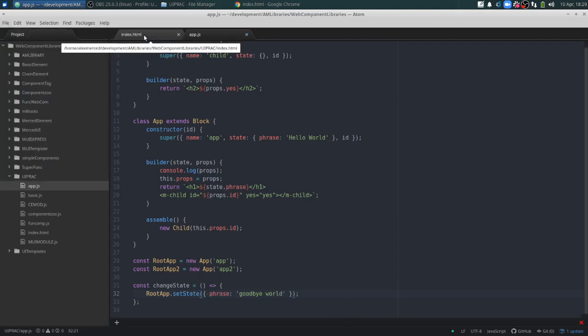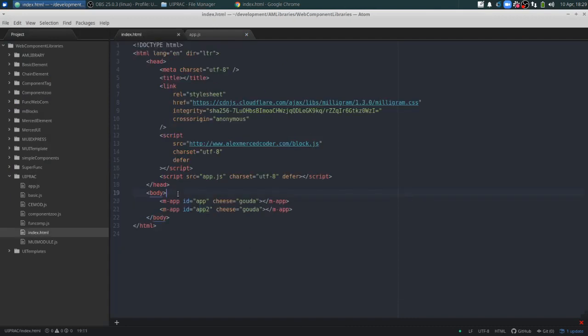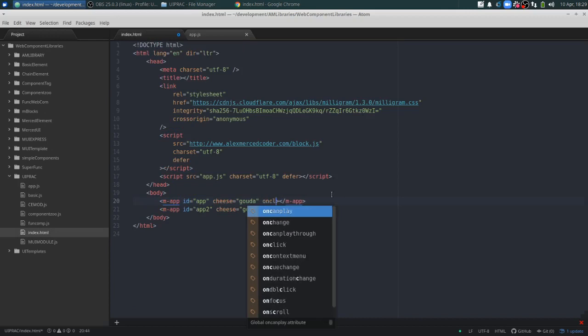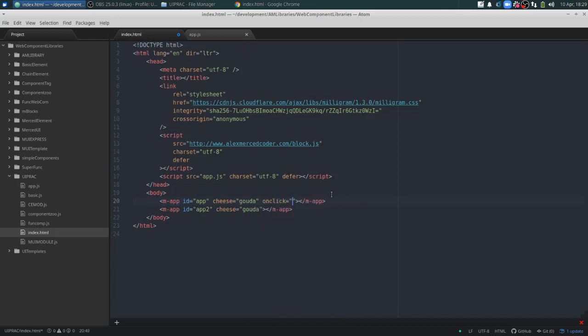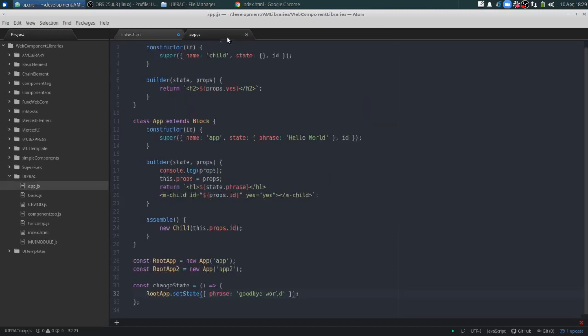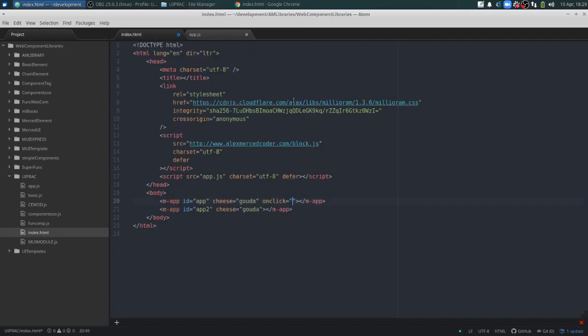Okay, now let's make that a click event. Sure, let's just put it in here. onClick equals, what's the name of the function I did again? changeState.